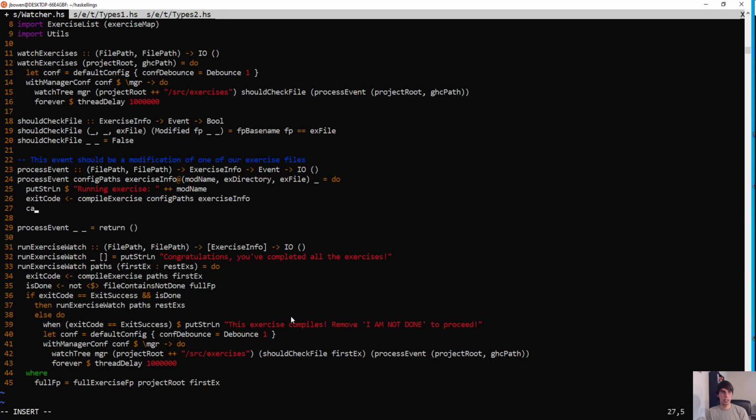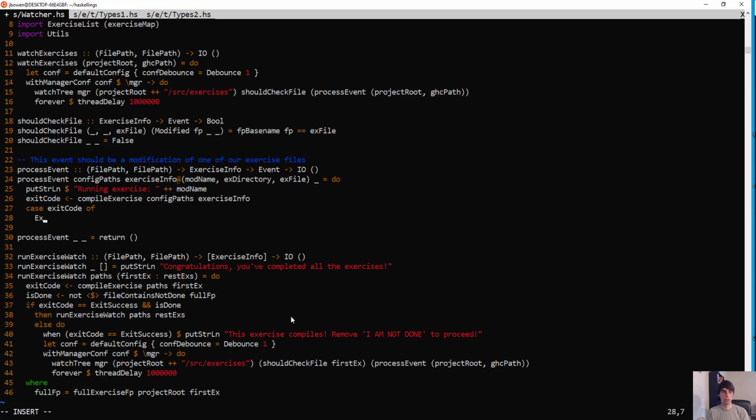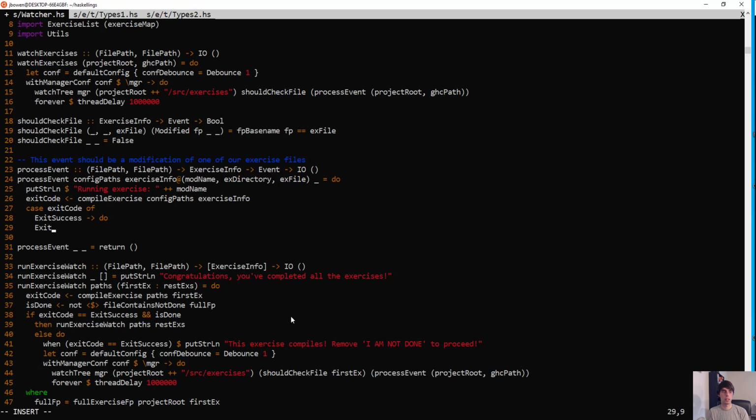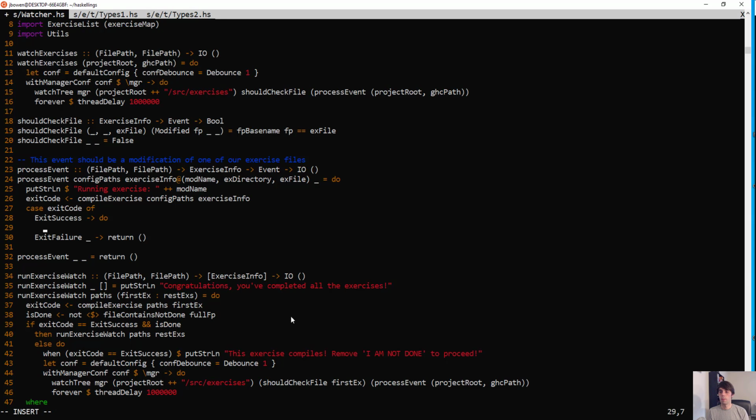So we're going to say, okay, case exit code of success. We also have the exit failure case. And if it fails, then the compile exercise function will automatically print the output we want to tell them. So we don't really need to do anything else here. I'll just say return that, essentially empty action.